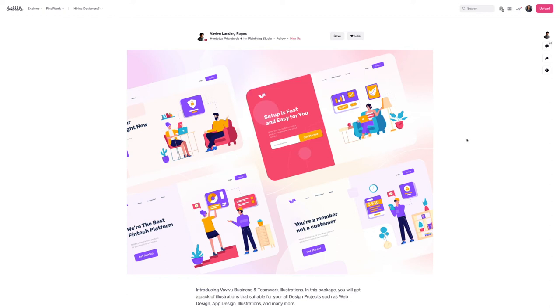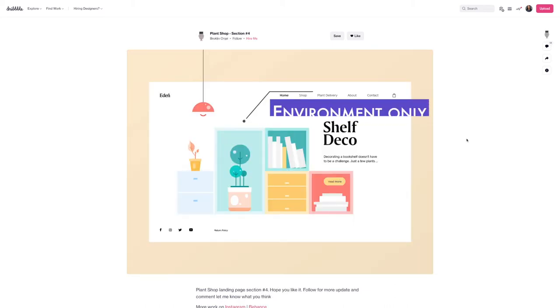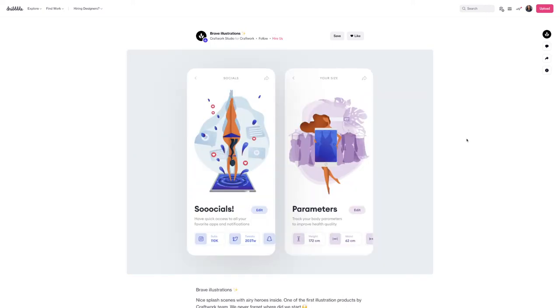A common theme is using plants or situations where you're looking outside of a window or you're inside of a room. You can even ditch the characters altogether and go with just simple scenes. And then just have fun combining all of these different elements. Throw in a scene, mask it with a blob, a couple of icons, and just build the story, because that's really what illustrations are all about, telling a beautiful visual story.